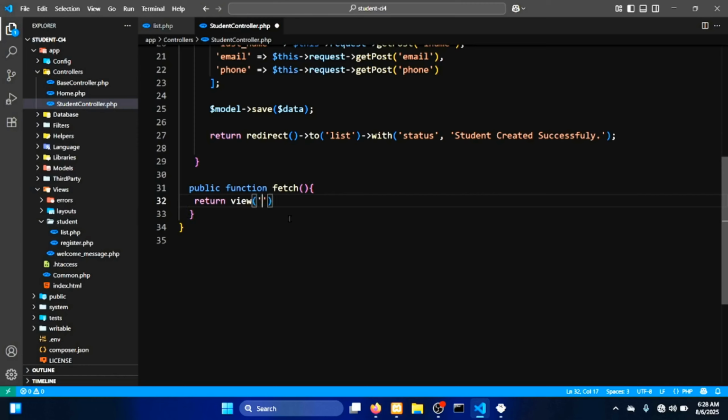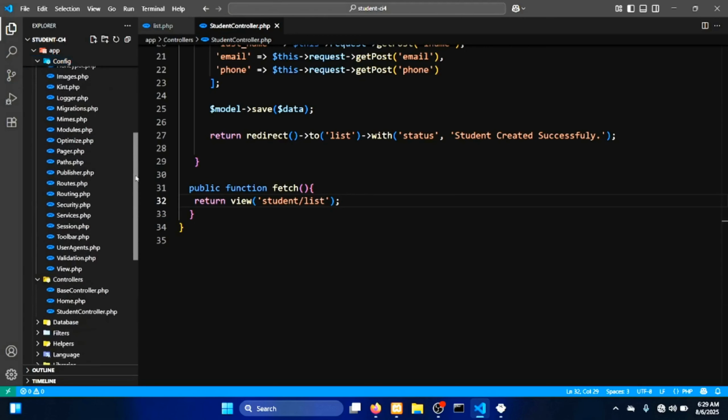Return view, then the folder name student, then list file name. Very good.